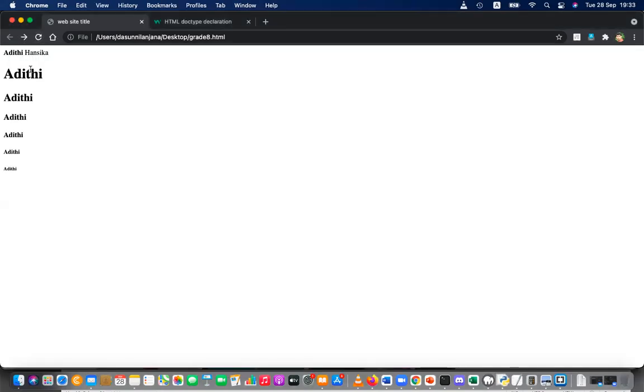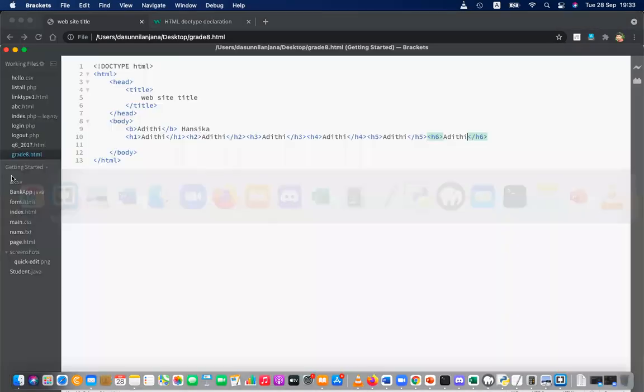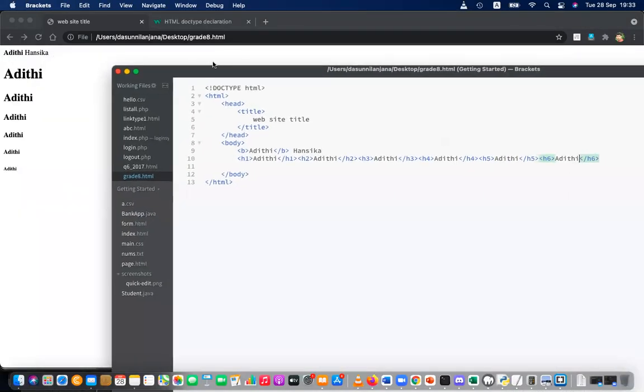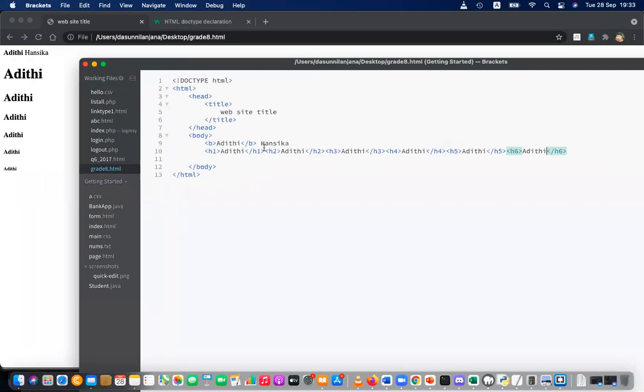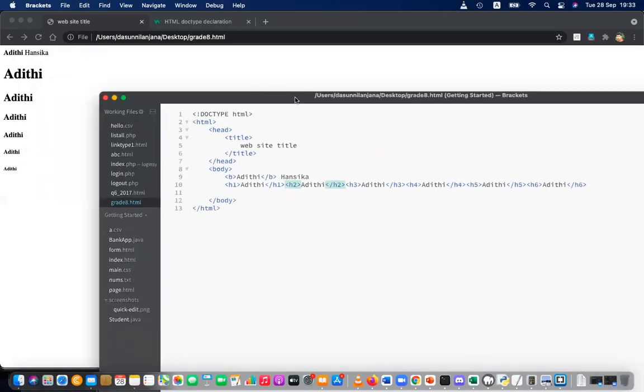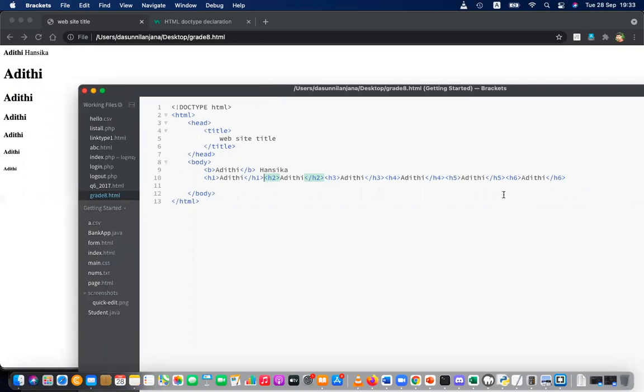You can see Aditi in different sizes. The largest heading size is H1, the smallest is H6. Even though you write this in a single line, each heading will have a line space in the beginning and one line space after the heading.